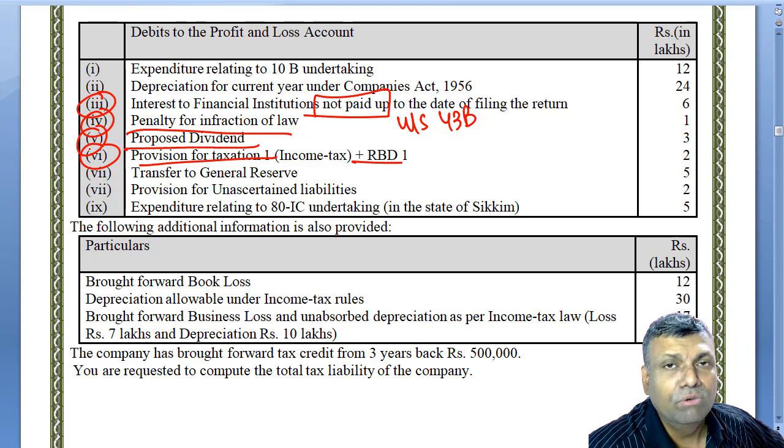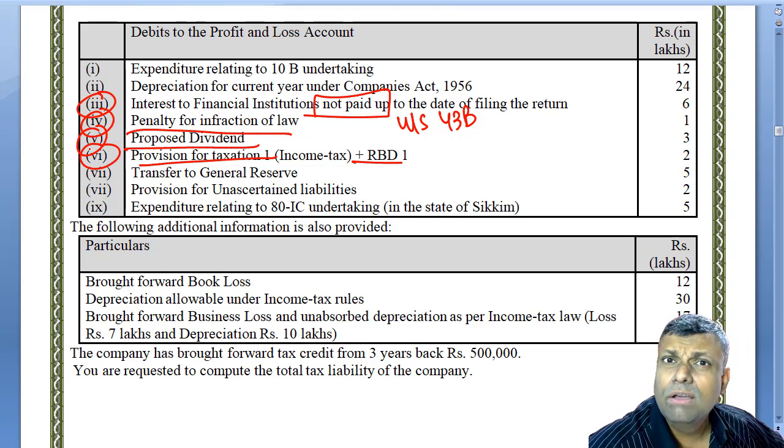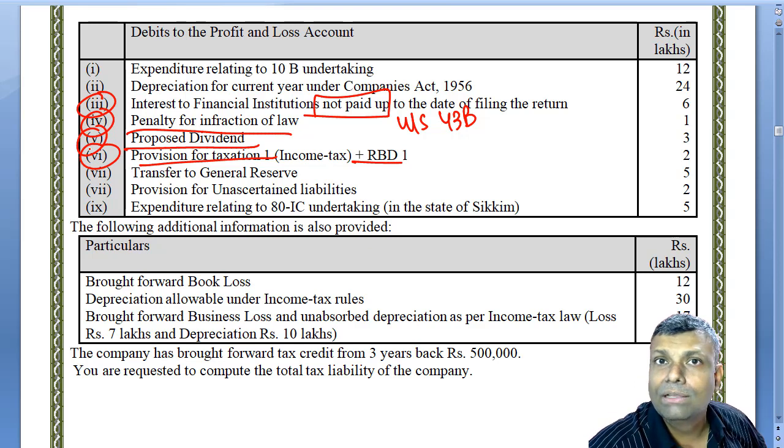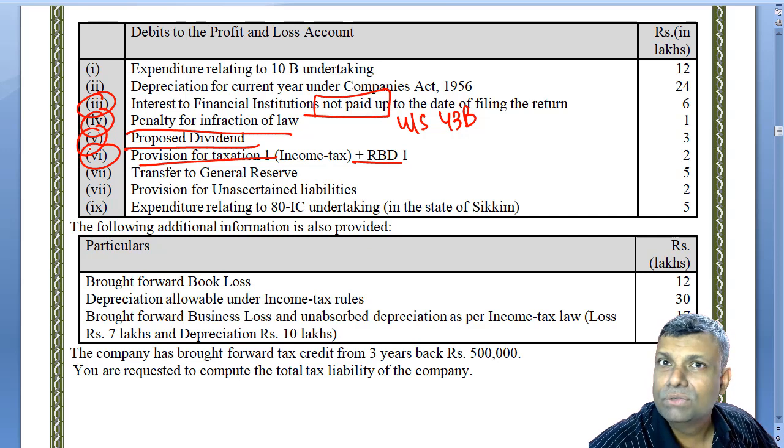I'm going to do this particular adjustment, but friends, before that, let me tell you that this question is almost a full-fledged 16 mark examination question. So it's going to have a lot of mind toggling. And one thing I'm telling you: sometimes in examination conditions, if you don't know one or two adjustments, don't get scared, leave it, finish your answer as far as possible. Leave those adjustments hanging till the end of the answer, because sometimes when you are solving the question, some connecting point comes and immediately things will flash into your mind and you will get the clue. So don't get scared at the first reading of the question. Just start solving it and you will get the answer. I'm telling you, nobody can stop you.